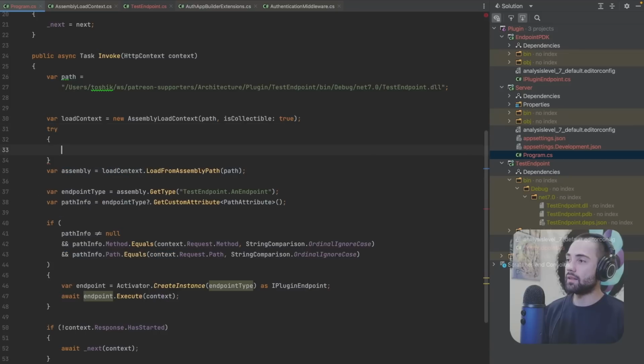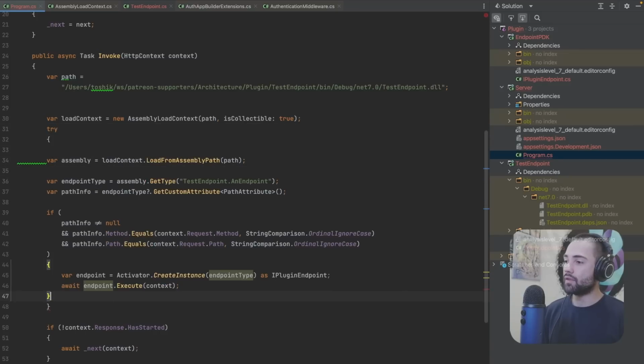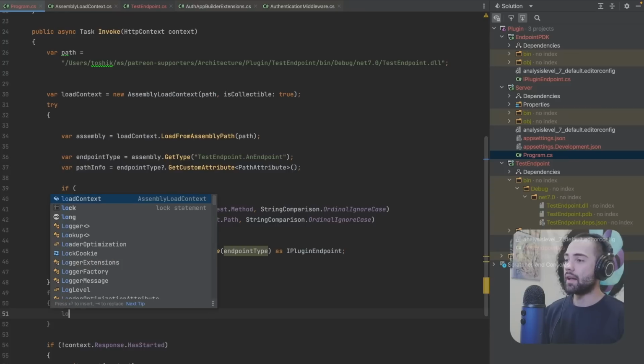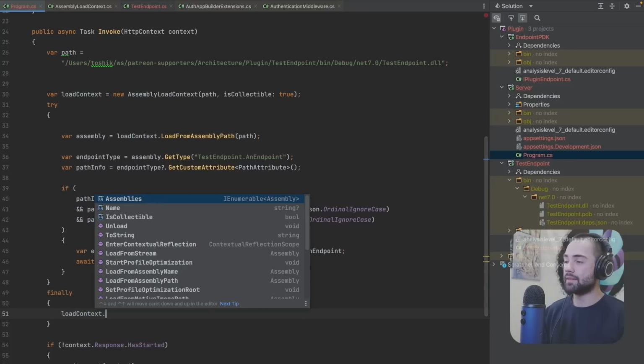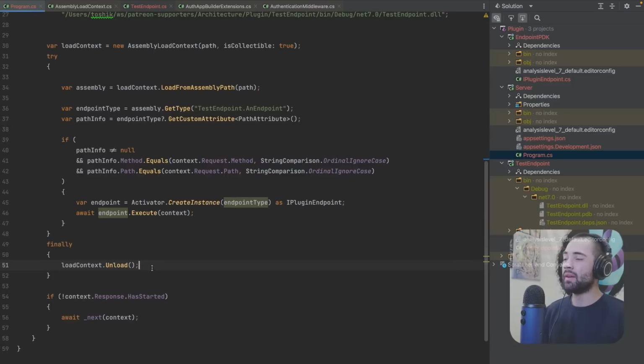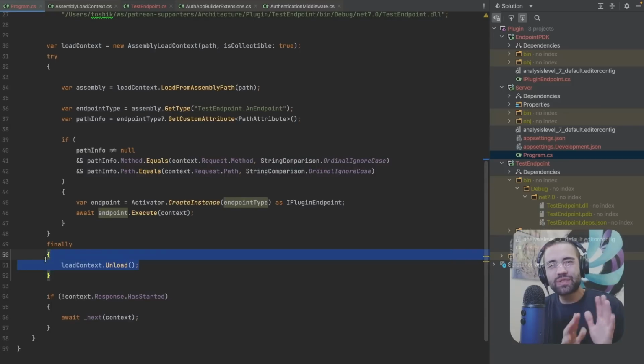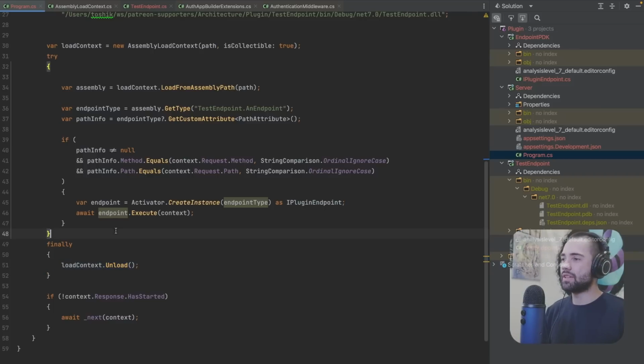And finally, let's say that we're going to wrap this whole thing in try catch, or more of a try finally. And by the end, when this whole thing is done, we are going to call unload. And unload behaves slightly weirdly, although also logically, and we're going to talk about this in just a second.